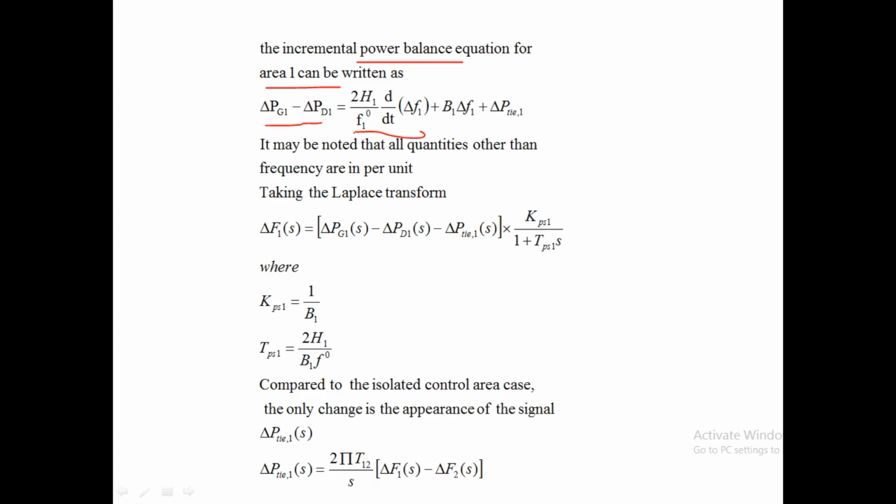Earlier we discussed that the power balance equation is represented by using two parts. One part is the change in kinetic energy, and the other is the change in frequency part. These two terms we have already discussed in the previous lecture. For each control area, for each load frequency controller, we will have two parts: one representing the kinetic energy change, and the other representing the frequency change. The third term is the tie line power flow, because here we are connecting those two areas by using a tie line. So that change of the power can also be represented here.